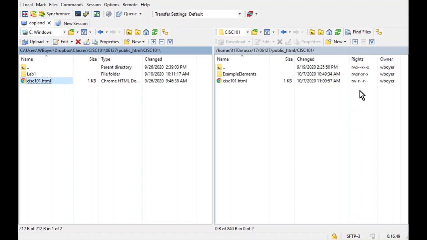I would also like to note, while we're looking at this, the permissions. In this particular program, they call them rights, but it's permissions. We know them as permissions, and I can change them on this machine by, what do I do, click this? Well, there's going to be a way for us to change those when we move files over. What if I do that?